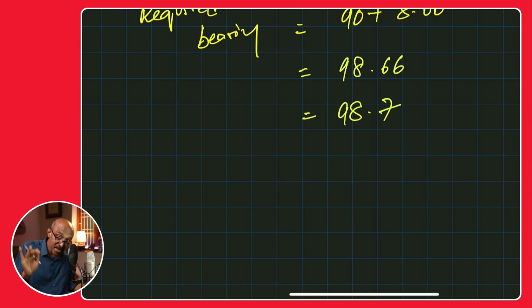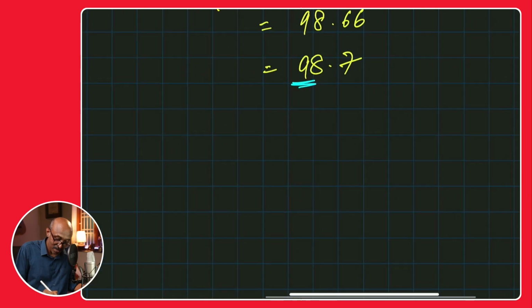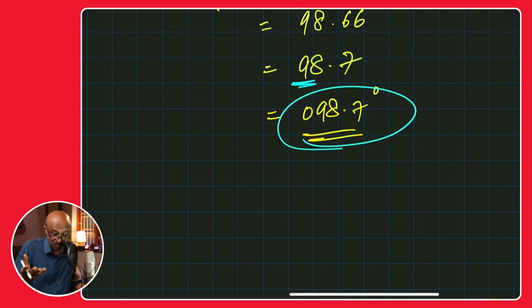Now, something about bearings. Typically, angles are given to 1 decimal place. For bearings, the numbers before the decimal place should be 3 digits, okay? So since there's no third digit, a bearing is typically reported as 098.7. Now, we're not talking about bearings right now. So at some other stage, or if you have a question, do mention in the comments why that's 098, and I'll be happy to make a video on bearings and why that's 098, okay? 3 digits, that's the typical notation for the bearing.